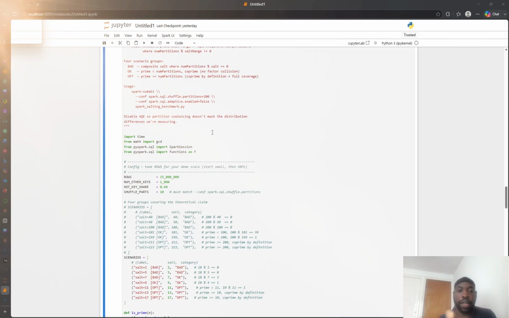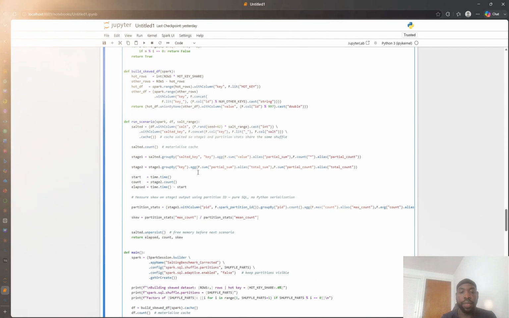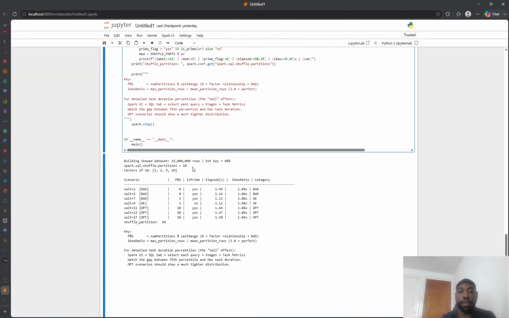Now I've changed things up a bit. The number of records is still the same, but I've changed the number of software partitions to 10 here. Based on that, if the number of software partitions is 10, this is what you get: 1, 2, 5, 10, basically the factors of 10.